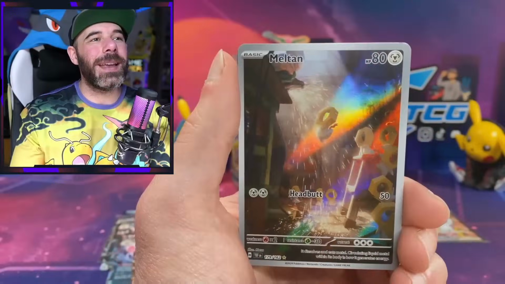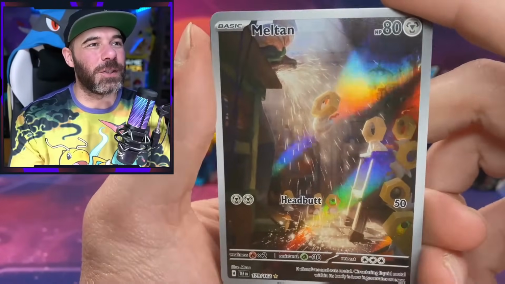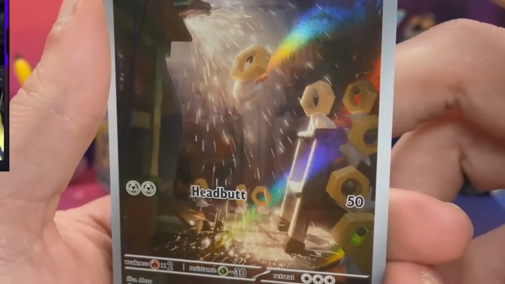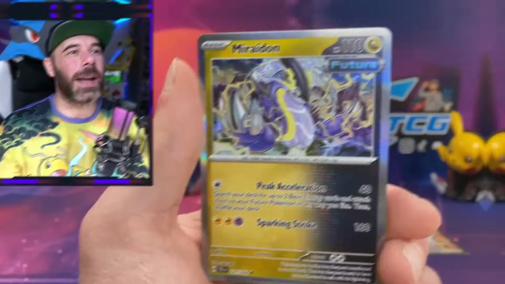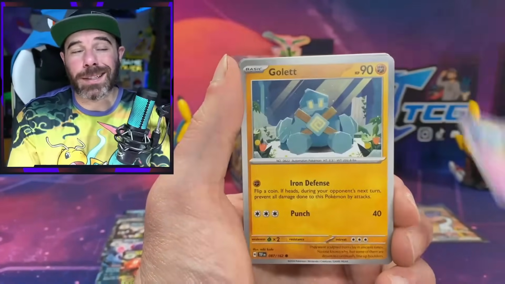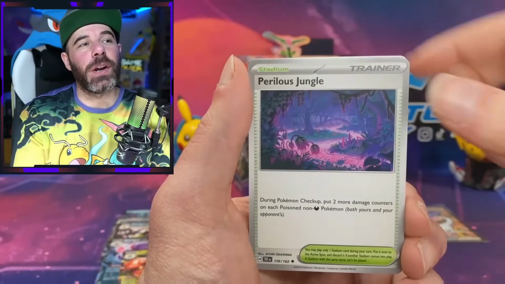We got Litten. We got the Meltan art rare. Super, super cool. Love this card. Love the little metal shop work in the background. Very, very nice. And we got a Miraidon behind that. Also, we have not seen any issues with any of the card quality so far. It does look like everything is coming out pretty solid. So very good to see that.